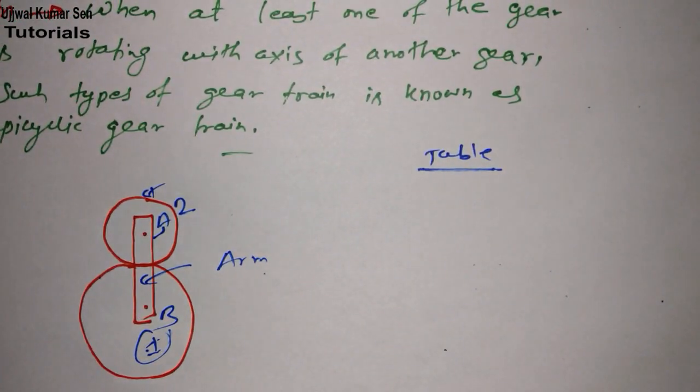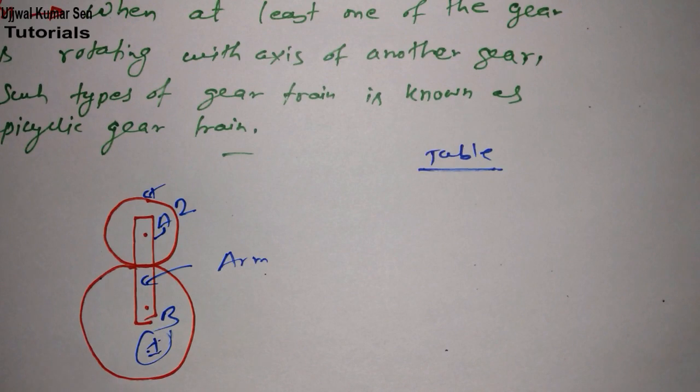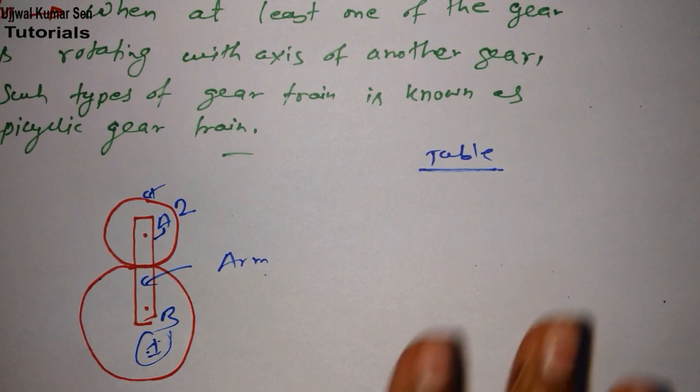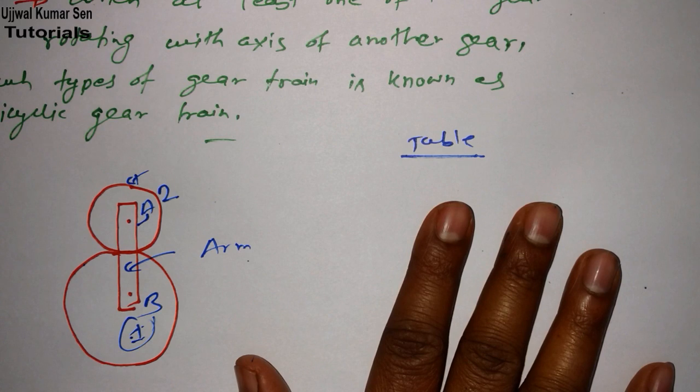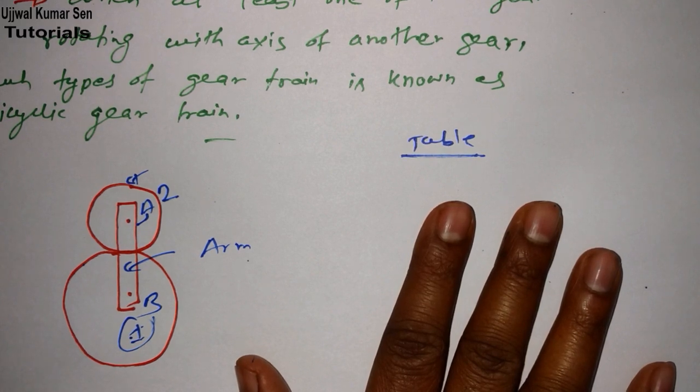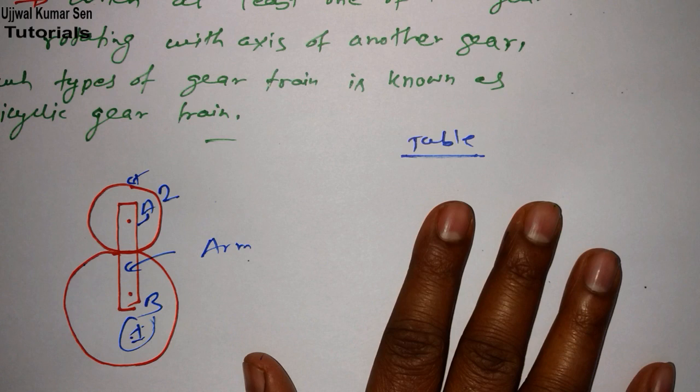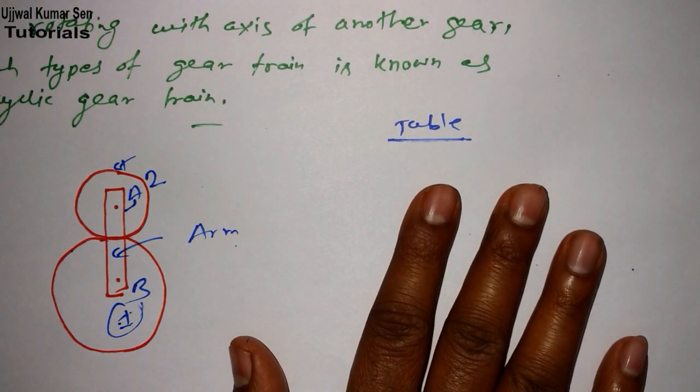Once you are able to understand this table, your job is done. Why am I sharing this with you? Because by using this table you can solve numerical problems related to epicyclic gear trains. I have already shared numerical problems and how to use the table, but I haven't shared the theoretical things related to types of gear train and gear train. That's why I'm sharing this table, because it plays an important role in solving numerical problems.